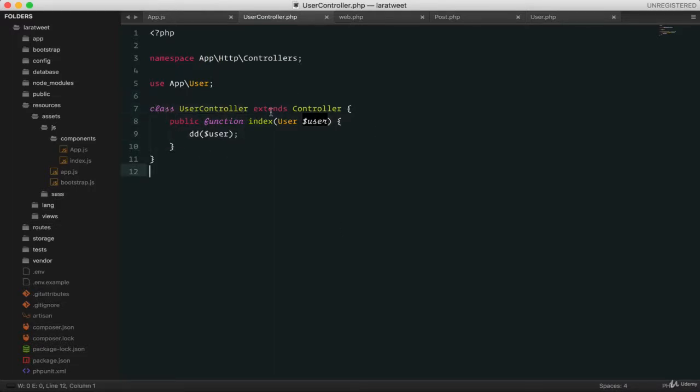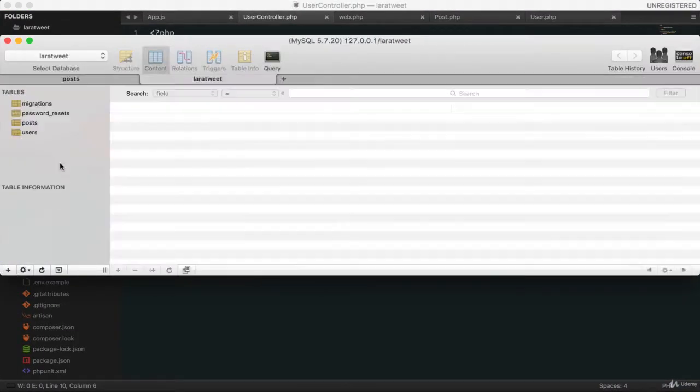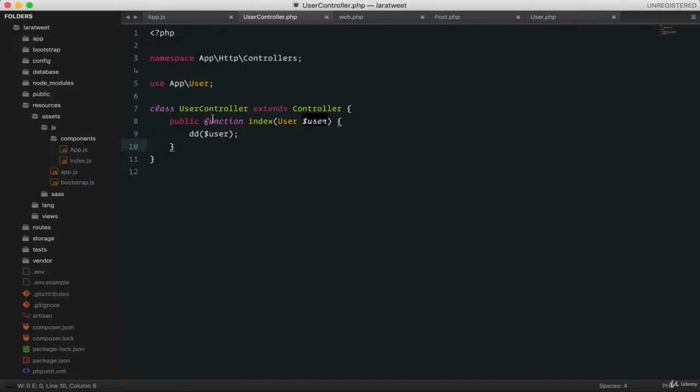It will go look into this user model, and the user model is associated with the users table. Whatever is available there, username, email, ID, everything, it will query that user model and user table and give us back the user if that user exists.